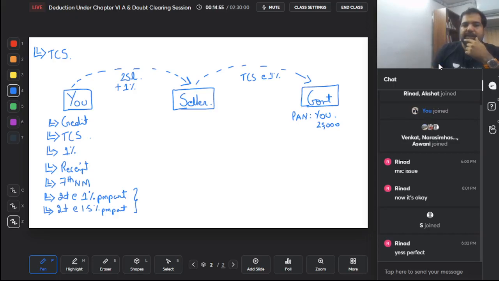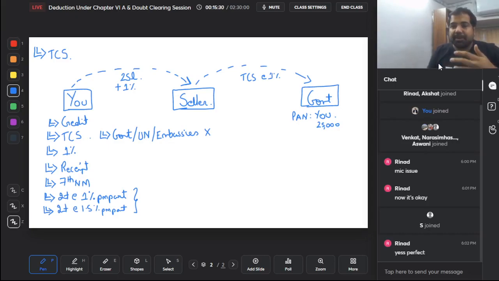So this is credit, this is TCS, this is the 7th of the next month. What else? Of course, if you are selling something to the government, we had that in TDS also, we have it here also, but with TDS it was only government. Here, if you are selling something to the government or any UN offices or any embassies, for example, if this car was not bought by you but bought by any of these people, then there is no TCS. Alright, anything else that you should know? That's about it, guys. This is the concept of TCS, always seller in the middle.